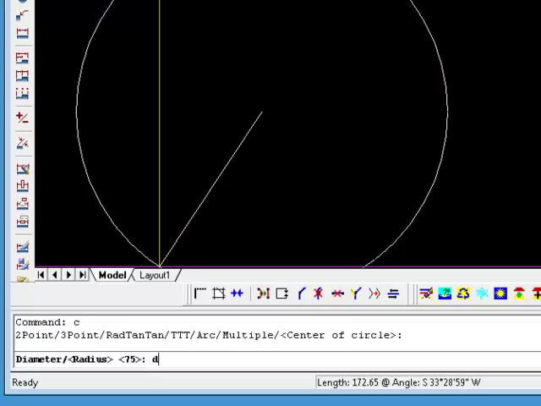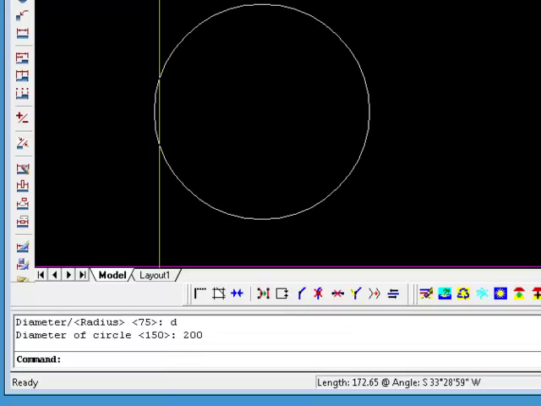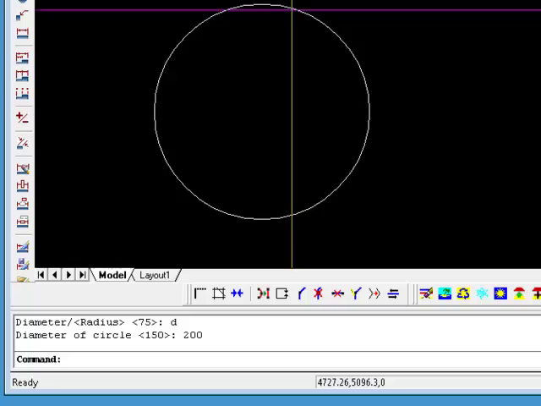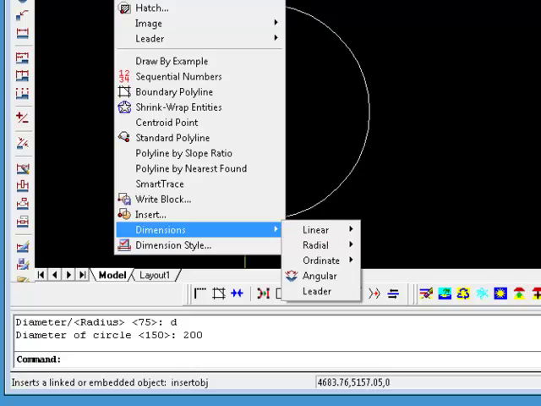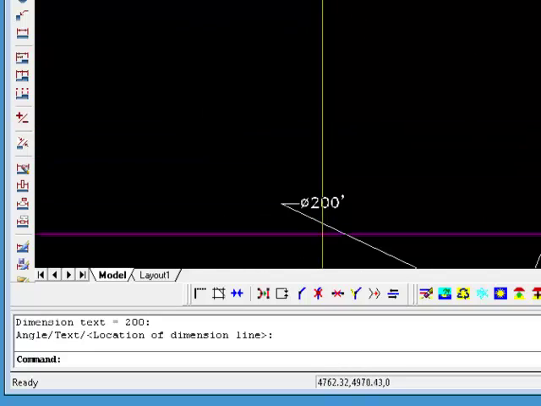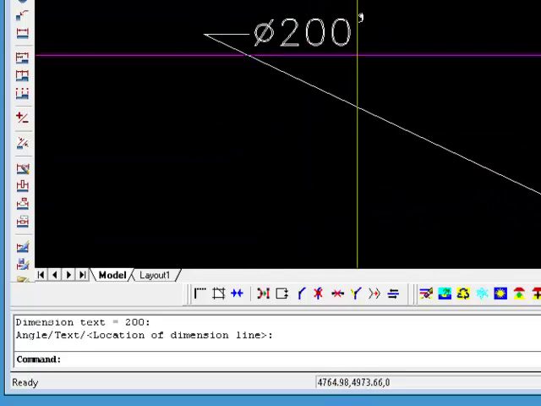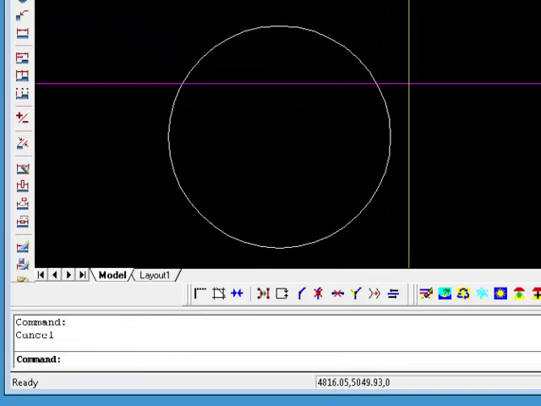So I want to give it a diameter, so I first have to tell it, D, I'm going to give you a diameter. And now notice, it says, okay, I know you want to give me a diameter. What is it? Let's say 200 feet. So it just drew a circle, 200-foot diameter, and let's find out if that's true. We're going to dimension it. And it is a 200-foot diameter circle. That's circle.